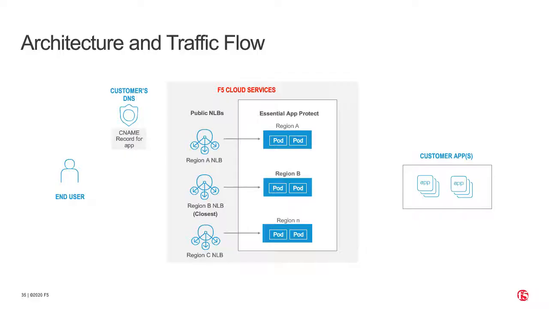So at a super high level, what does it look like? Essentially, you will start by configuring your DNS CNAME record to redirect and point the public IP address of your web app to the Essential App Protect service. This will send the web app to the most efficient data center. So we'll have various instances all over the world to make sure you get high response and high performance. That goes through the Essential App Protect engine to read not only the requests coming in, but the response going out to secure it and make sure that we protect all of your applications.